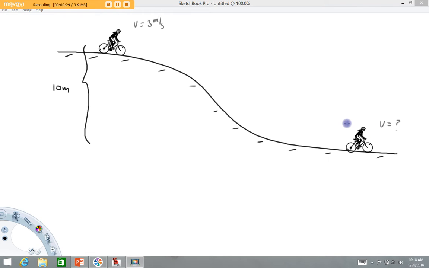When applying the theorem of work and energy, we start by labeling the two positions. Here's position 1, here's position 2. And we should take a minute and talk about why we would apply the theorem of work and energy. Well, if we take note that as the biker moves down the hill, they are dropping in potential energy and speeding up, and therefore increasing in kinetic energy.